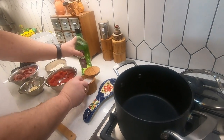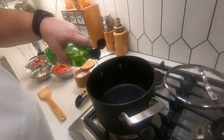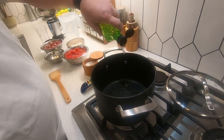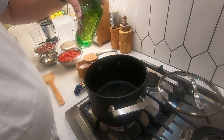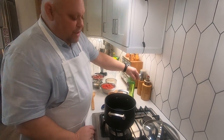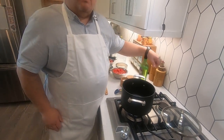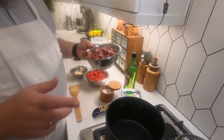I have some grapeseed oil and salt, of course. I have a pan preheated — you want to get this pan really hot. I'm using grapeseed oil, probably a good two and a half tablespoons. You can use olive oil, vegetable oil, or lard. I like grapeseed oil because this recipe requires high heat. This recipe was taught to me by a neighbor's mother, an older Mexican lady. I call it chili verde because at the end it turns out green.